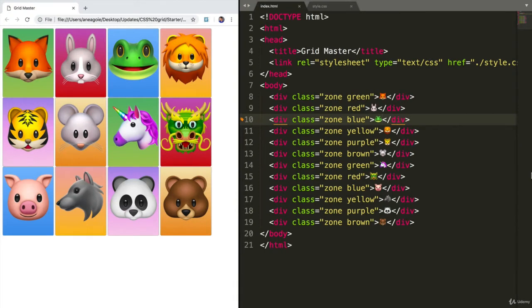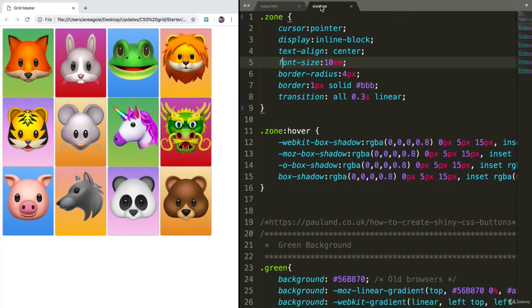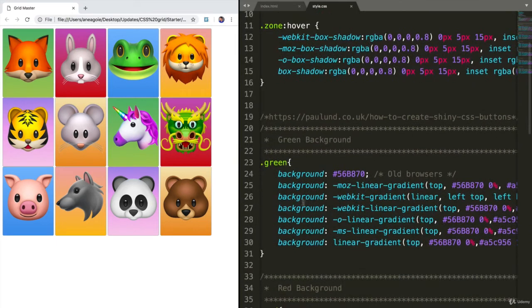Welcome back. I've given you some starter files, so I recommend watching these videos as you code along on your computer. We have a few animal cards here that are extremely cute, obviously. Right now, we have an HTML page with just simple divs that contain these little emojis of animals. And if we go to the Style tab, I've pre-filled a few things for you just so things look good. All we're really doing here is we have a few colors and we've added gradients just so it looks a little bit nicer.